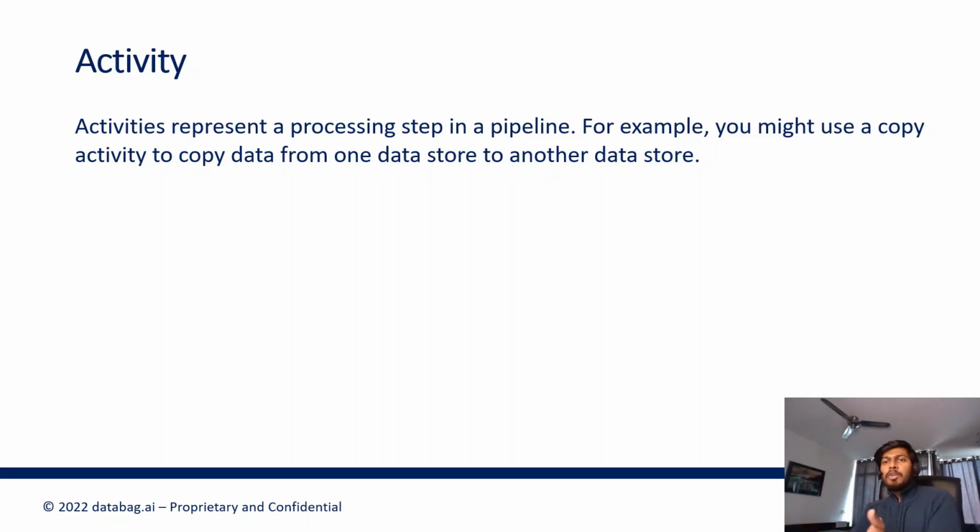Okay, for example, you wanted to copy the data from one place to another place, so you have an activity called copy activity which could perform this task for you, right? So I think now is the best time for me to show you the portal which will help you to understand further on these two things. One is pipeline and the other one is activities.